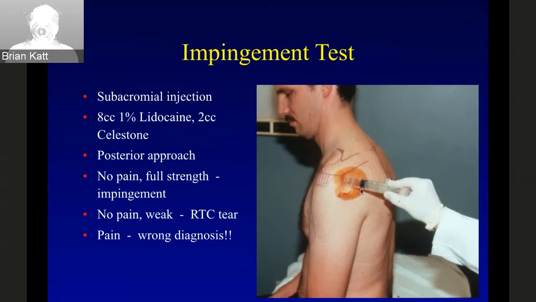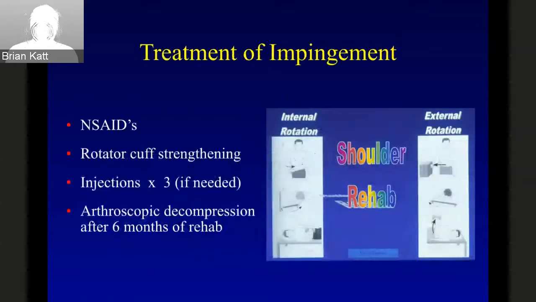But if the pain is still there or their arm is still very weak, then I'm thinking we didn't get it. It's more substantial. It might be a rotator cuff tear, and then we'll go ahead and order an MRI for you to see if we can make that diagnosis. If you have a big rotator cuff tear, there's no sense doing numerous injections, months of physical therapy. It's time and money when, for certain people, a surgery is going to be what's needed.